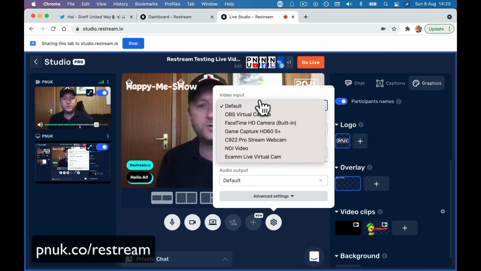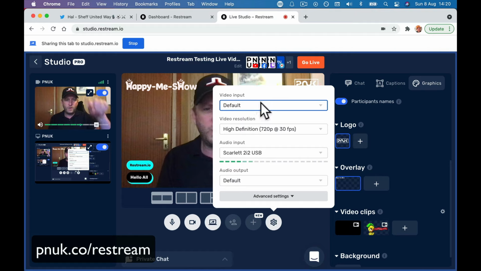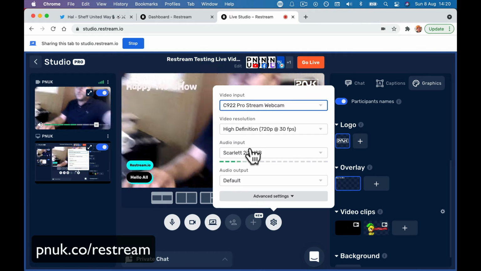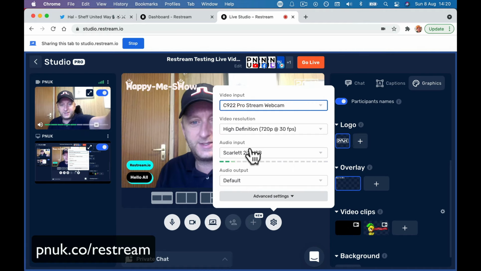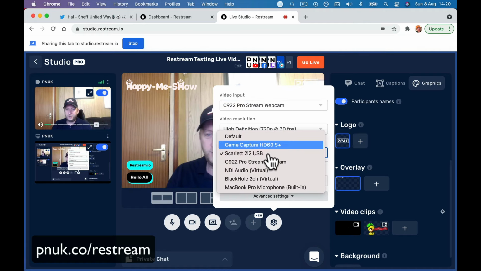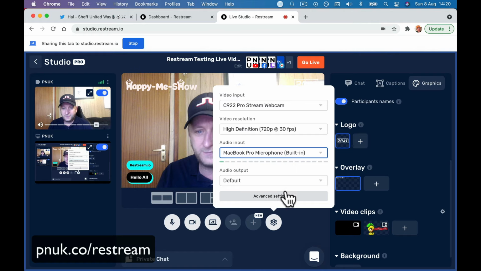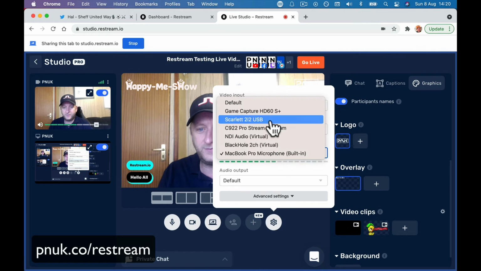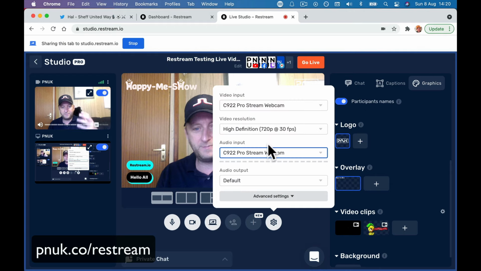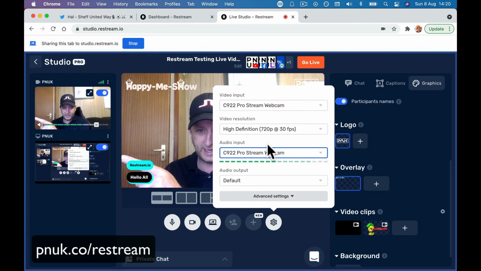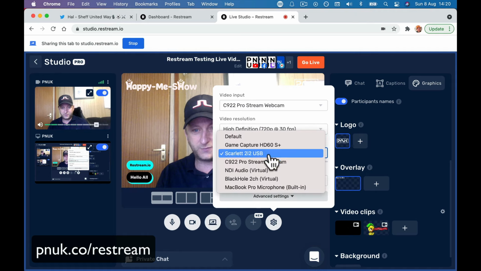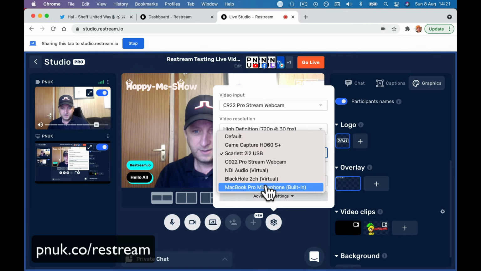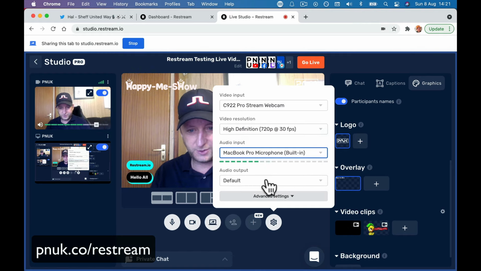So, the default video input is probably your webcam, but if I wanted to go with my other camera, I can change it to my other camera. So if you've got a DSLR camera that you prefer to use instead, you can change it. Again, your input would probably be your default input device, but if you've got a webcam with a better microphone on it, or you've got an actual better microphone, you can change your microphone settings to match whichever one's the best for you. I'll leave it at this one just so it won't confuse what I'm doing.